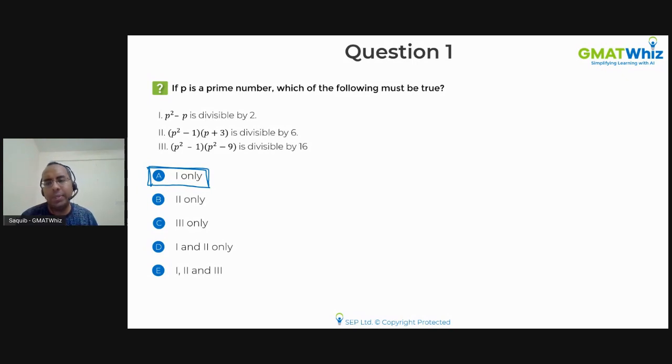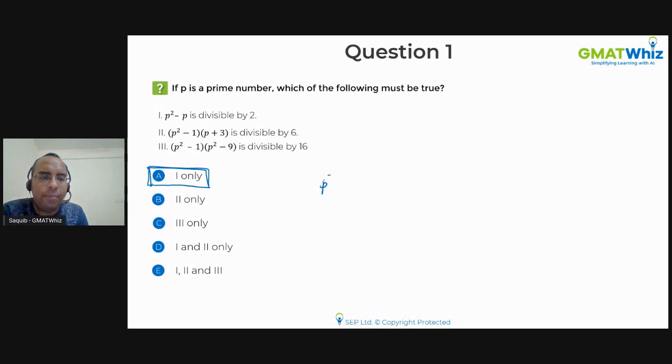I have a question. Ashwin says, if the question says "could be true," how can we approach this question? When the question says could be true, what they're trying to say is it can be true for any one of the cases. Even if it's true for one of the cases, you will say it could be true. For example, if I look at the second statement again, I know it's not working for an even number, right?